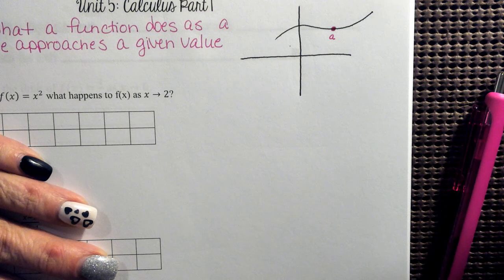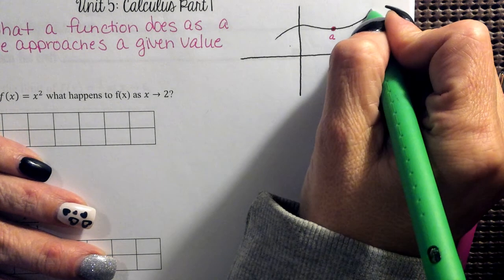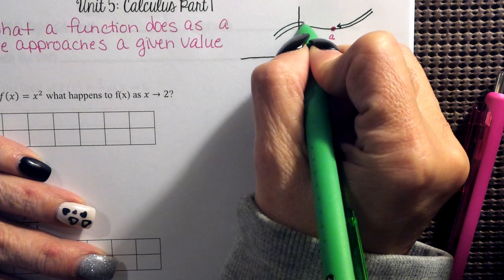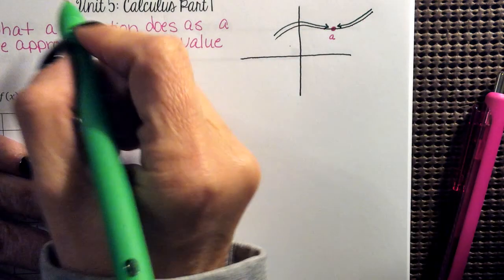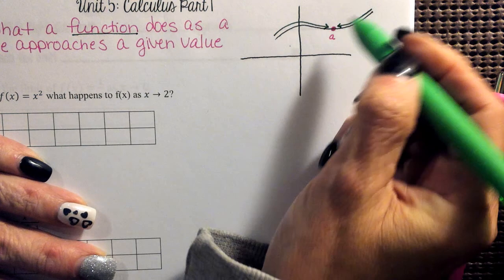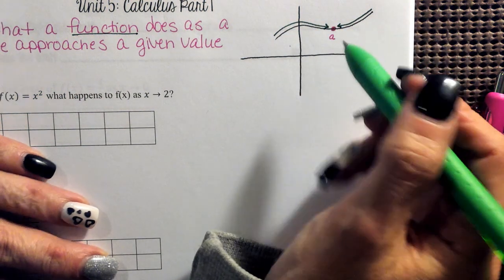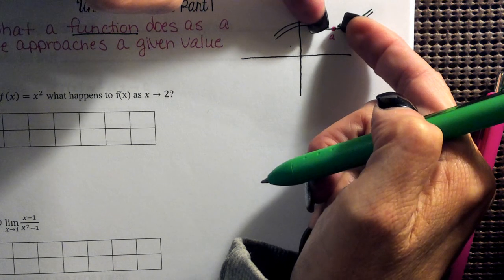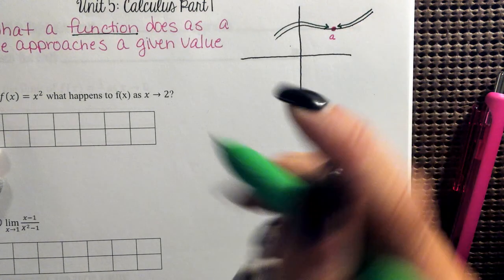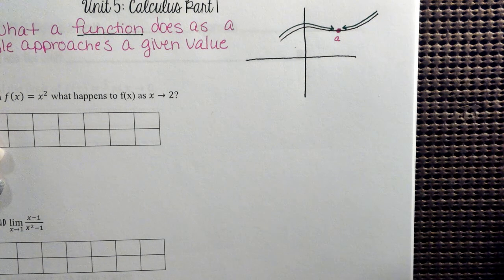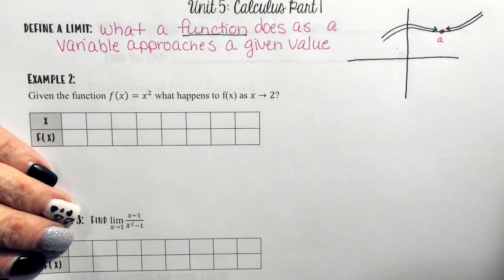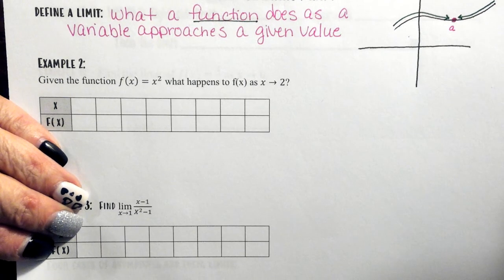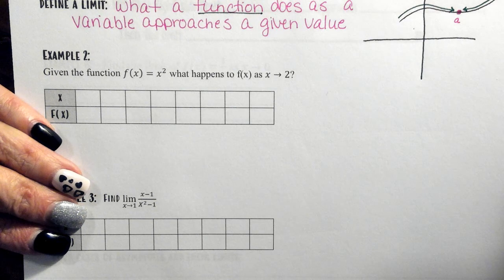So what a limit says is, as I come towards A from the right, and as I come towards A from the left, what does the function do as I approach from either side? A limit is going to be getting really, really close to A without actually touching it. What does this function approach? And that's going to be the slope of a curve, the tangent. The slope of a line at a curve is the tangent. Anyway, I get all messed up when I try to say that. So the more we say it, we'll get the hang of it.